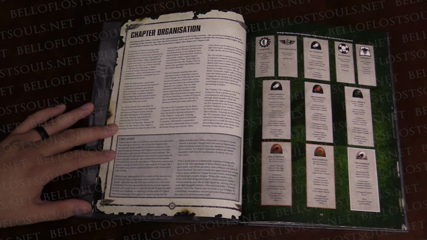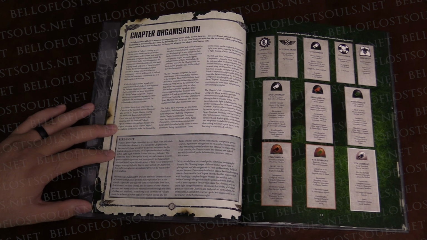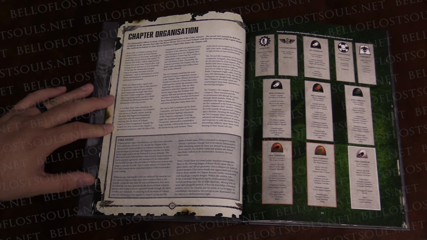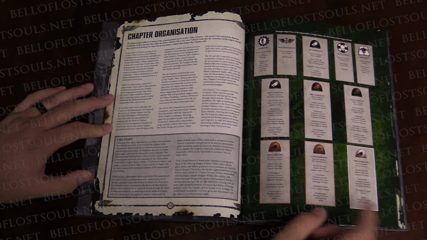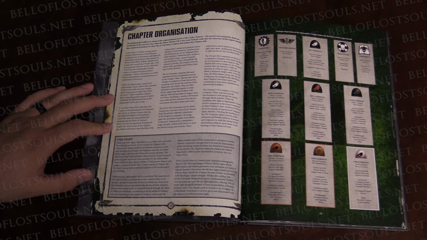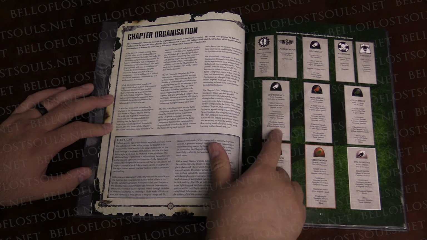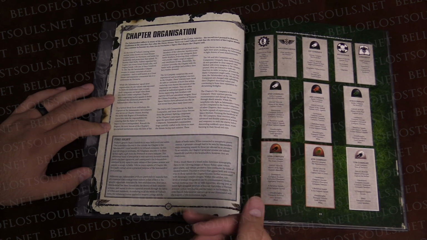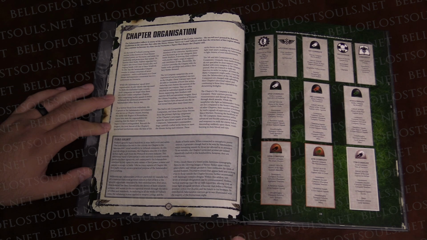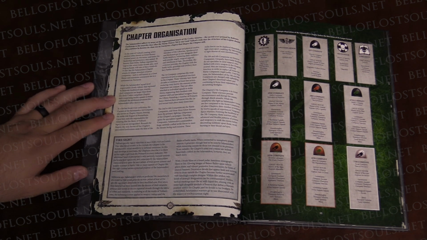Here's your chapter organization. Again, they are 7 companies instead of the standard 10, and that's a callback to the 7 great houses I mentioned earlier. And they have 12 basically battle units or squads or whatever you want to call them, battle line stuff, per company instead of the standard 10. For instance, in the second company we have 7 battle line squads, 3 fire support squads, and 2 close combat squads. Again, that equals 12 versus the standard 10.